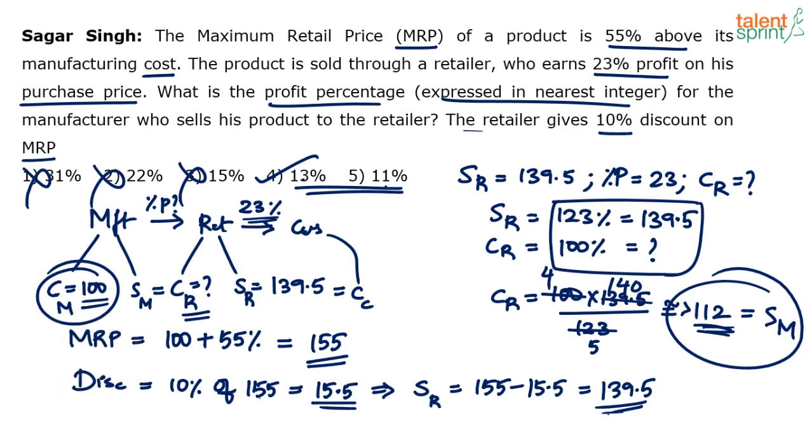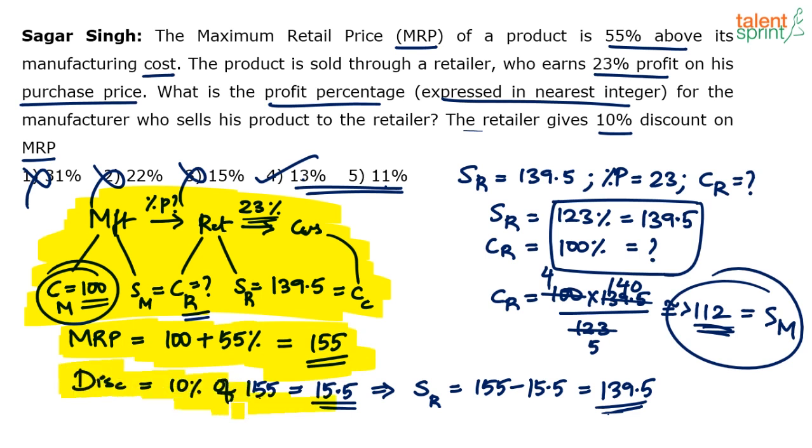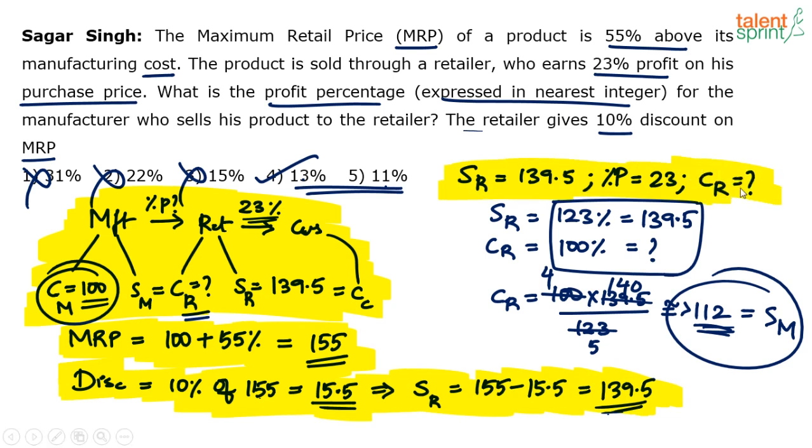Now, if I have to really tell you what steps we need to put on paper here, look at it. This is not needed. What we have done here is only for the sake of explanation. All that has been highlighted is not needed. Similarly, this also need not be put on paper. MRP is 100 plus 55%, 155. You will not be given extra marks for all these things. These calculations can be done mentally. The only step that we need to put on paper is this one. Don't write this. This box is important. You need to do this calculation. Once you have done this calculation, you know what the answer is. So option 4, 13%.